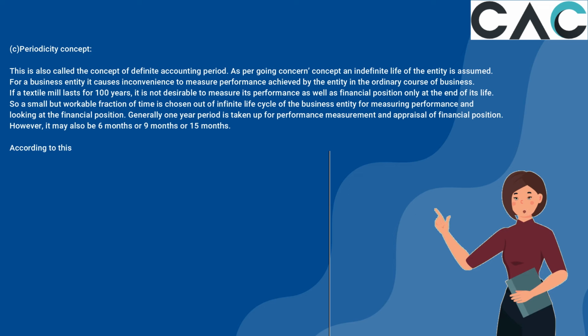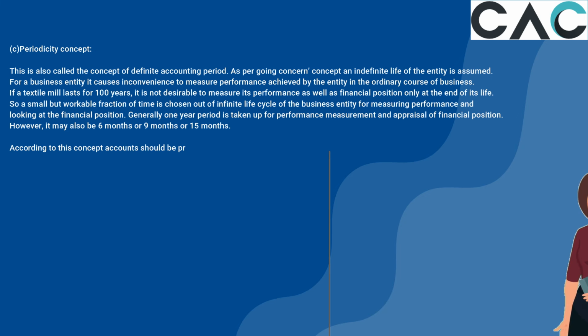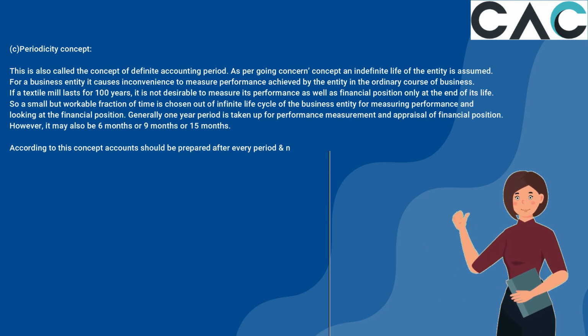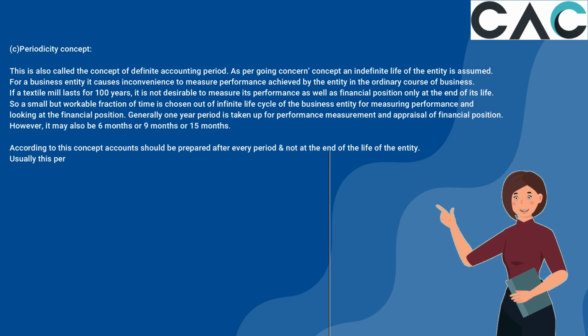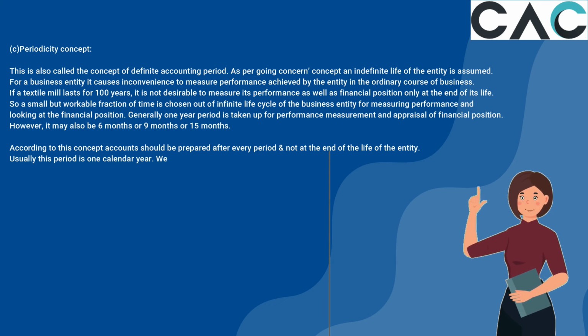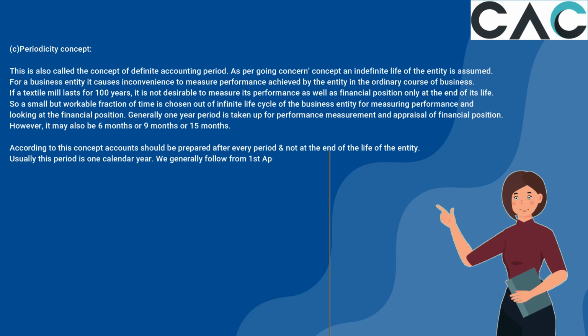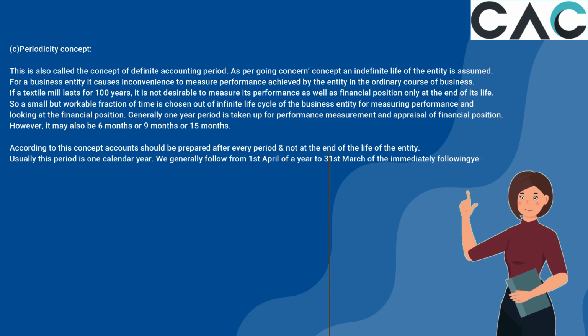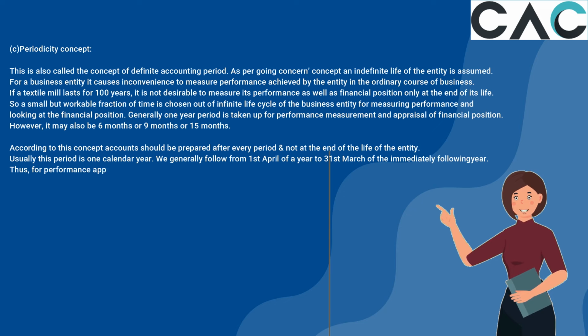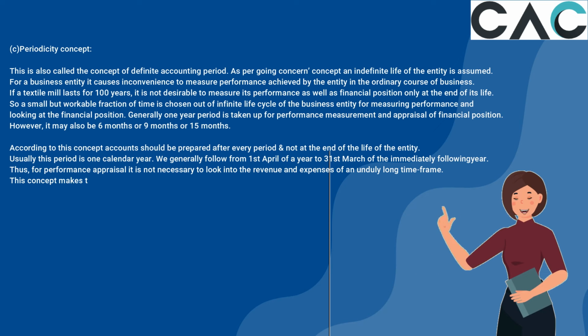According to this concept, accounts should be prepared after every period and not at the end of the life of the entity. Usually this period is 1 calendar year. We generally follow from April 1st of a year to March 31st of the immediately following year. Thus, for performance appraisal, it is not necessary to look into the revenue and expenses of an unduly long time frame. This concept makes the accounting system workable and the term accrual meaningful.